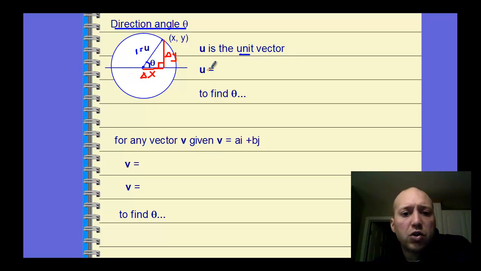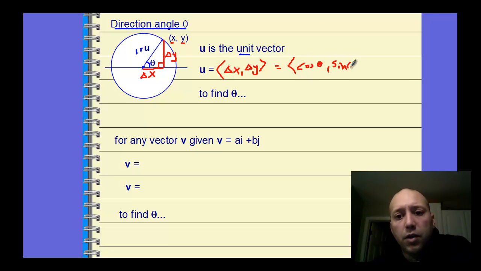So then we know that vector u could be made in component form as the change in x comma change in y. And then we can also write that, because we know from the unit circle that this point here x, y is really the same thing as cosine theta, sine theta. And we can do this because it's the unit vector, so it's like the unit circle. And then this is also the same thing as cosine theta i plus sine theta j if you want it in the linear combination form. So those will be the same.